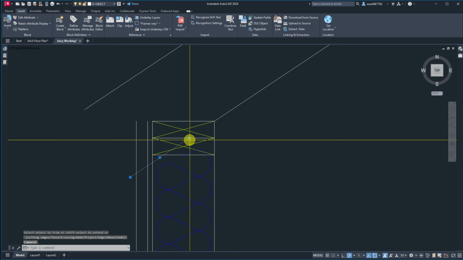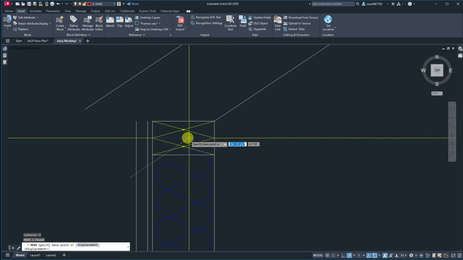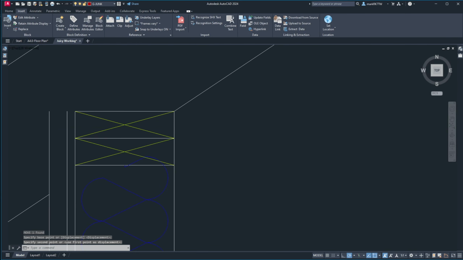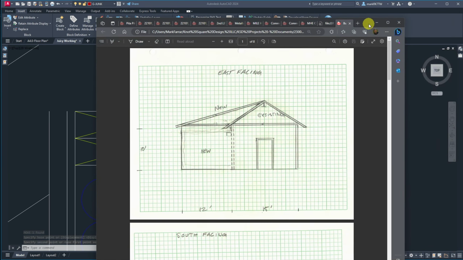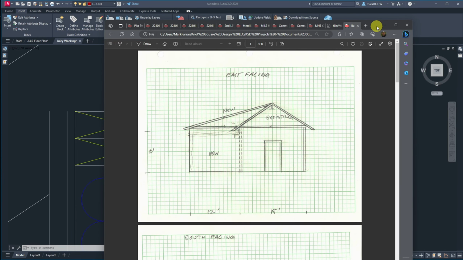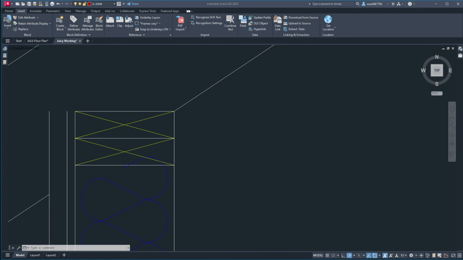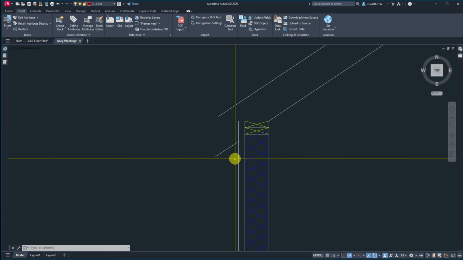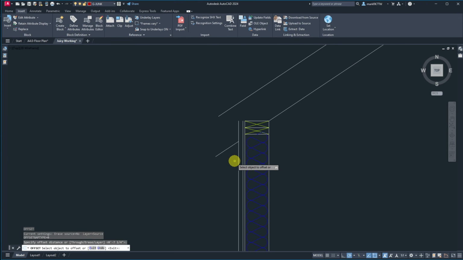And then I'll take this and just move it from there out to here. And again, looking at their drawing, it appears that they have about a 2-foot overhang that they're showing, which is good. It's good to have 2 feet. Offset 24. Oh, none of my drawing. Offset 24.